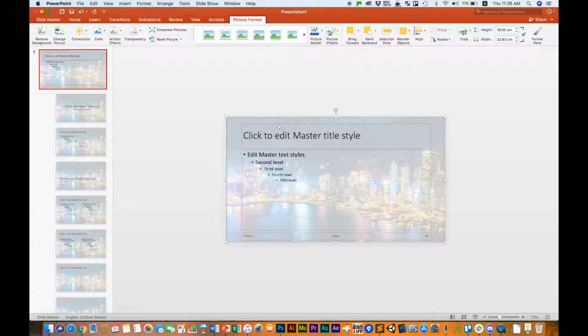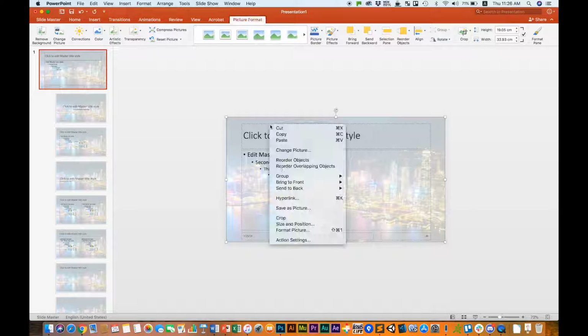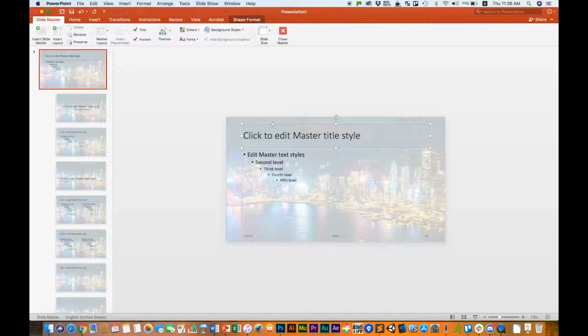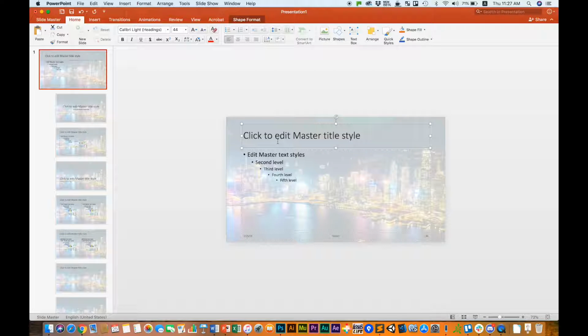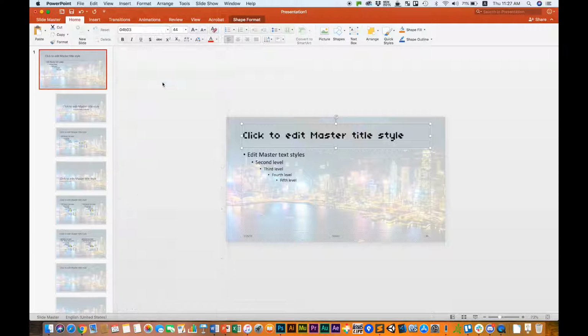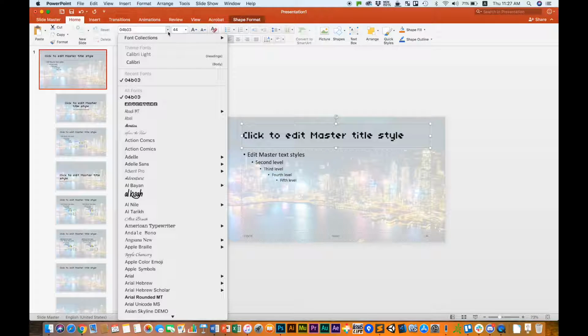And another thing that you can do is to set up a font. So at the same time, I'm going to send the background image to the back so that I can select the other elements within PowerPoint. And for your master slides, you can also set the main fonts that you want. So for example, the header fonts, there's already a default one. I can change all the header fonts to something digital if I want. Like, I come from the game industry, so pixel is very ideal for me.